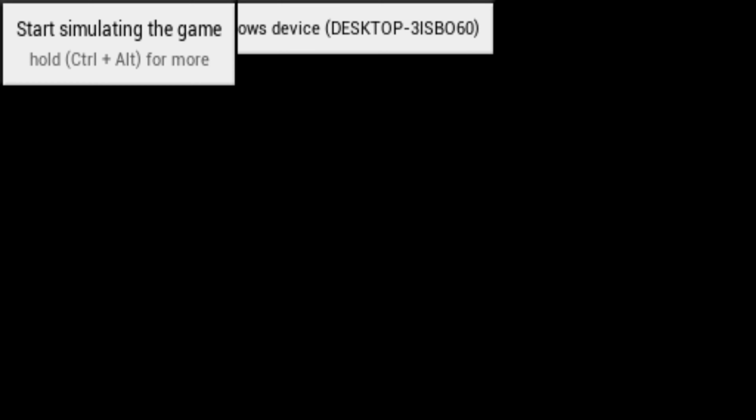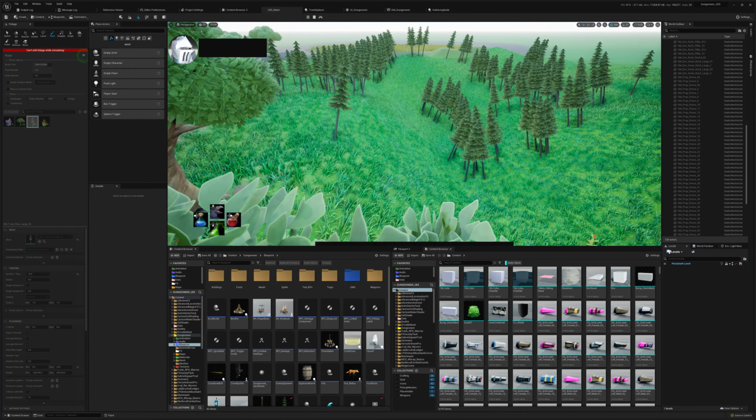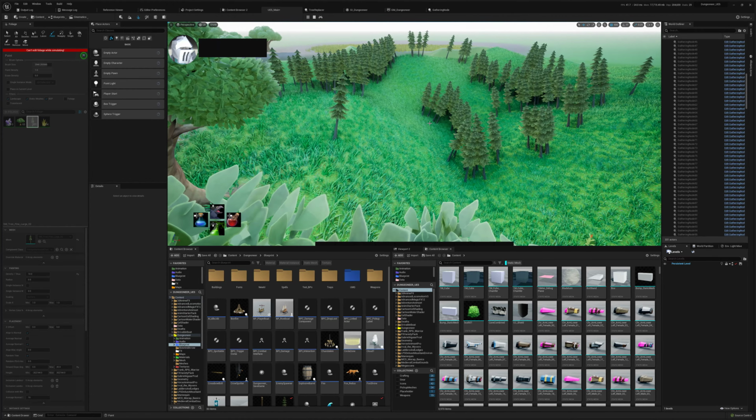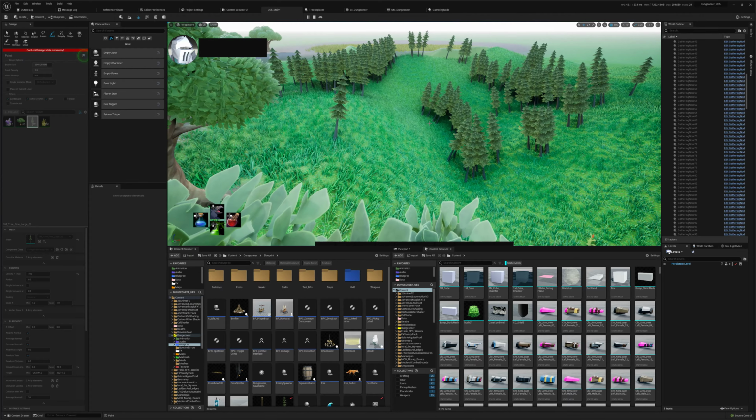Because you'll notice if I run this in simulation, you don't really notice the difference. It'll happen here in a second. There, it replaced all those trees, but they look the same. I mean, you wouldn't know the difference. So it works really well.